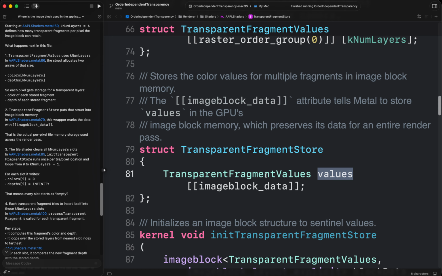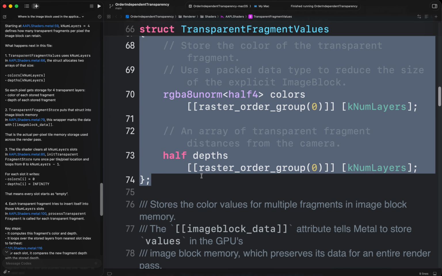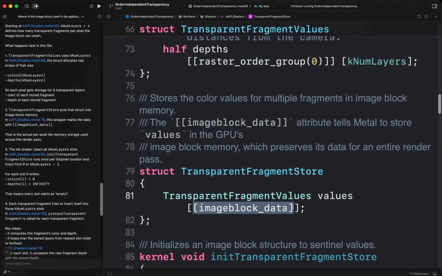So each pixel is going to have that. We're basically taking this struct and putting it into image block memory. Store the color values for multiple fragments in image block memory. The image block data attribute tells Metal to store values in the GPU's image block memory, which preserves its data for an entire render pass, right? So that's this guy right here.